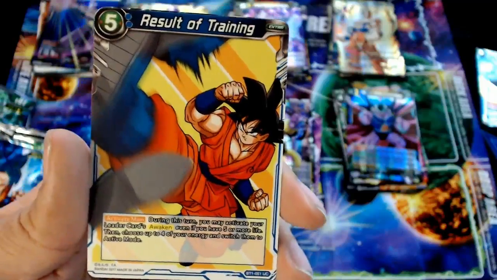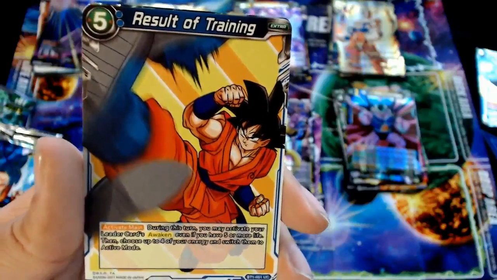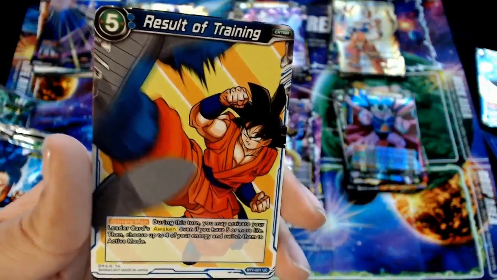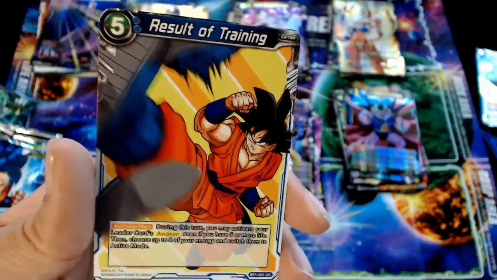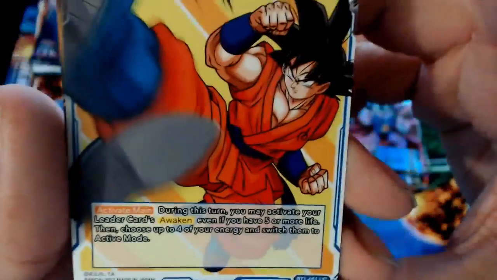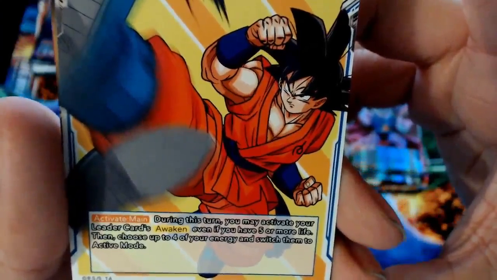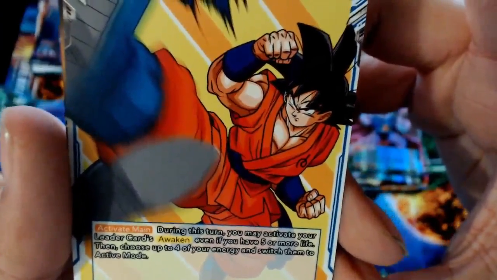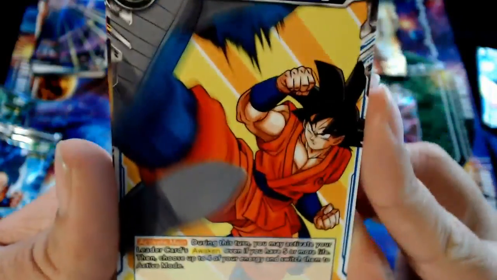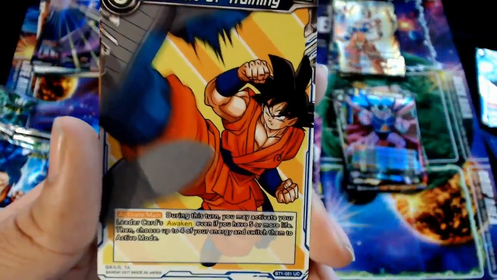I'm not sure which leader I would pair it up with right now, but maybe Gohan if you play a turtling game, like the Gohan that wants to have more life cards left than your opponent, because this allows you to, during this turn, activate your leader's awakened ability even if you have 5 or more life. Then choose up to 4 of your energy cards and switch them to active mode. So you can't play it until you have 5, but you will be getting 4 of them back.